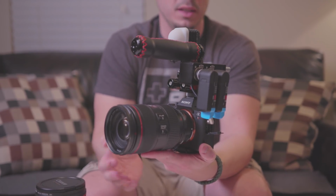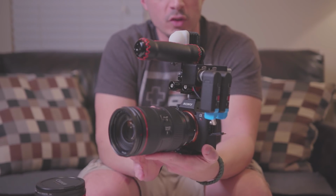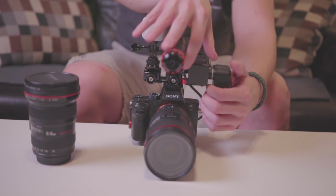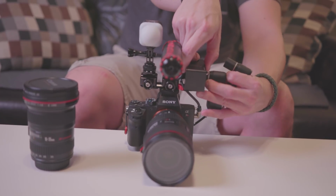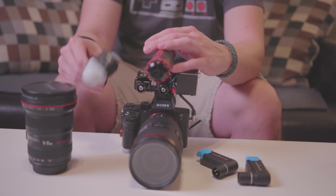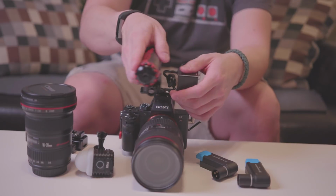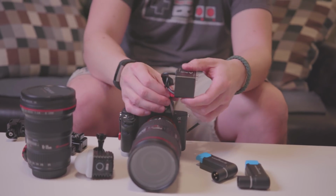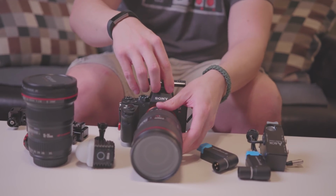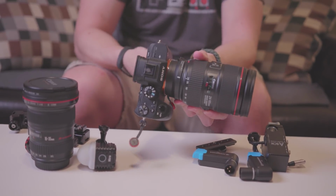Being a one-man show, it's going to be kind of a unique situation to where I'm going to try to get everything on the show floor to edit so I can bring more coverage to you. So this is a really compact system that I can break down rather quickly. So I just take these out, the AVX systems out of the XLR. Then I can take this off the cold shoe mount. Take this NATO rail adapter, take the top handle off, unplug the cable, take off this A-Box, and then take off this cold shoe by Pro Media Gear, and then I'm broken down to just the camera itself.